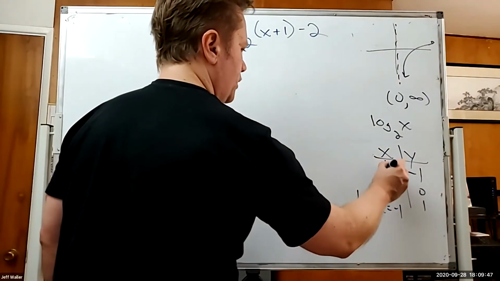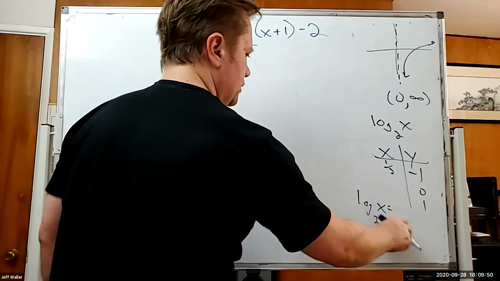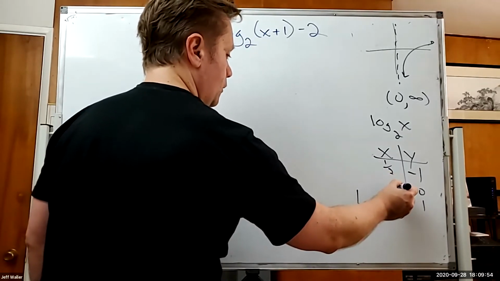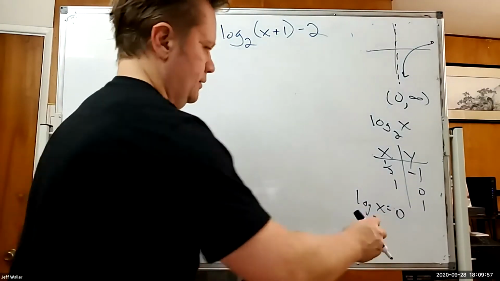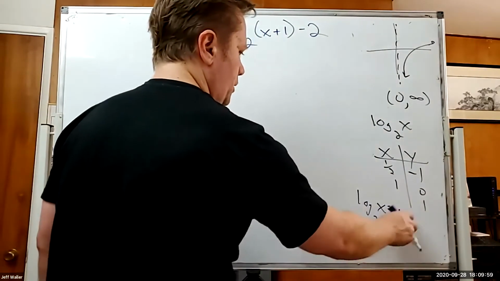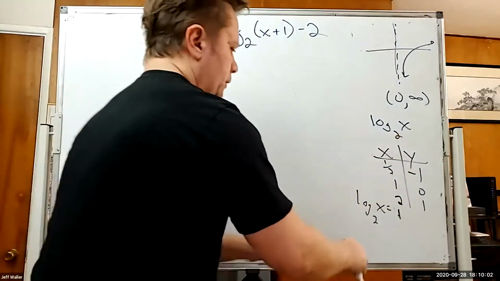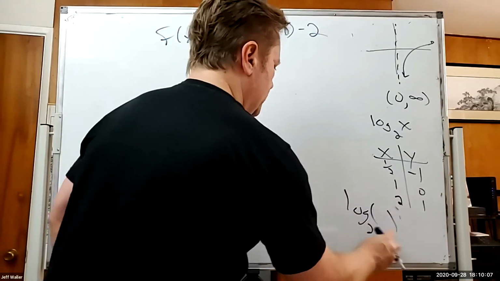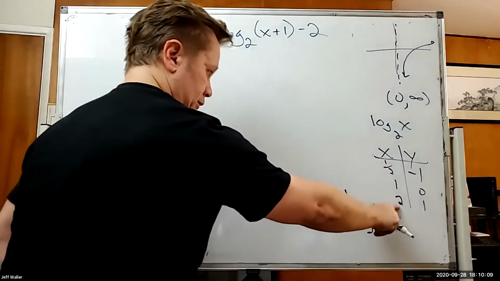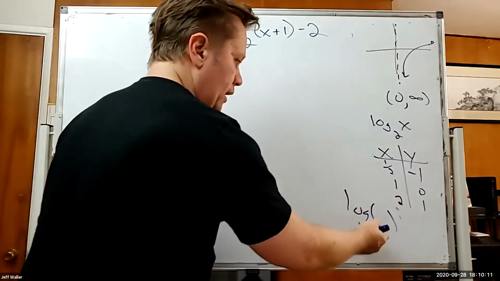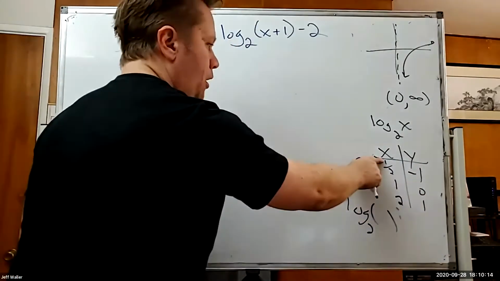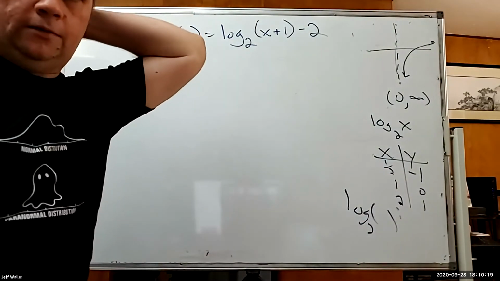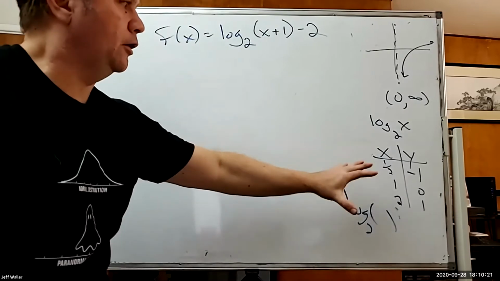That's going to be 1/2. And then what about 0? Well, 2 to the 0 is 1. And then when I put a 1 in, 2 to the 1 is 2. So I could have done this the other way. I could have said, since this is log base 2, what makes sense to put in here is anything based on 2. Like 1 is good for any log, because it gives you 0, or 1 over the base because it gives you -1. All right. So those are my anchor points.